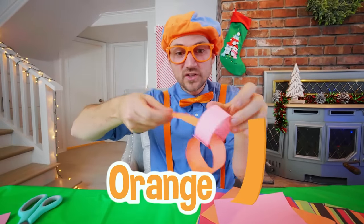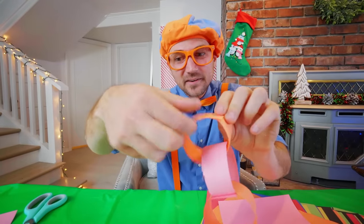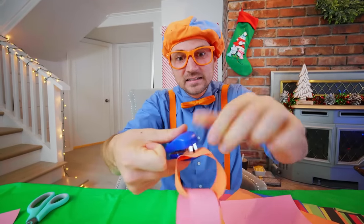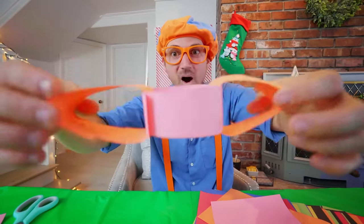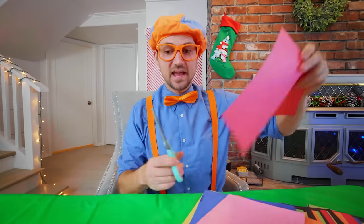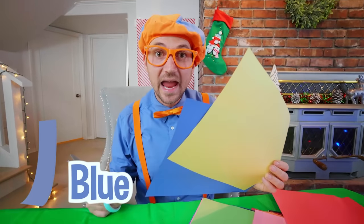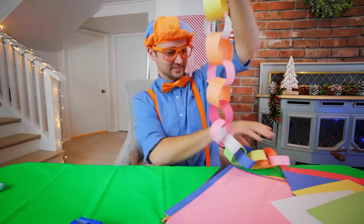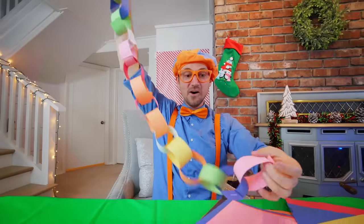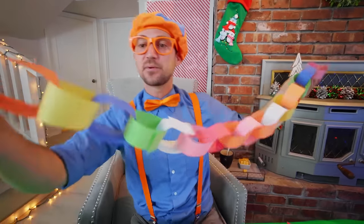Okay, let's put the orange one through. Yeah, see? And then loop it around, and then staple it. Whoa! So cool. All right, I think we're ready for some more colors. Okay, let's take some red. How about blue and yellow? Whoa! Look at what we made! Wow, I think this is a pretty good size.